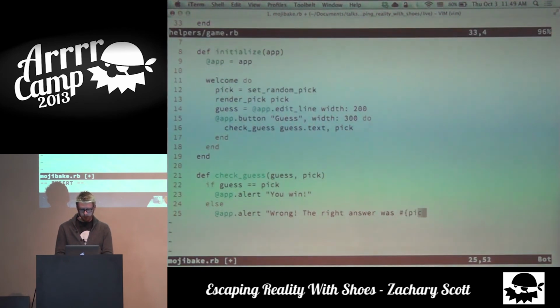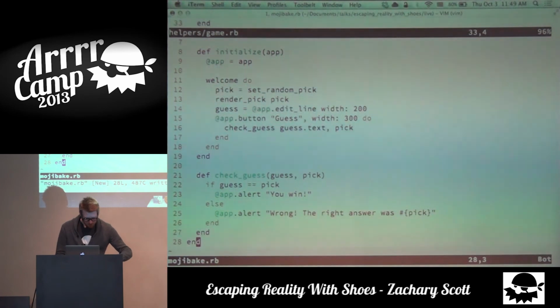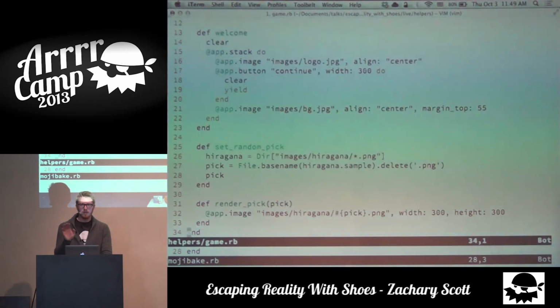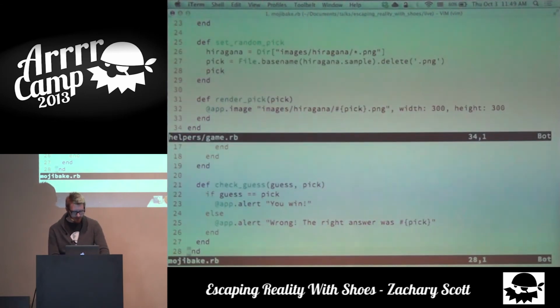This just looks like Ruby code, right? We're not writing any crazy GUI stuff. The only difference is I extracted some things into modules, but it's 34 lines of code, plus 20 here.